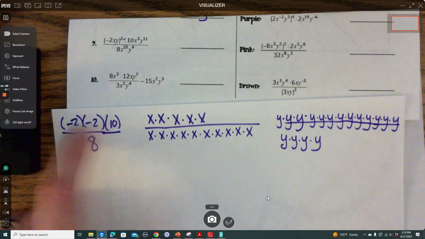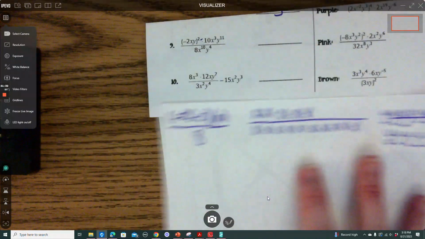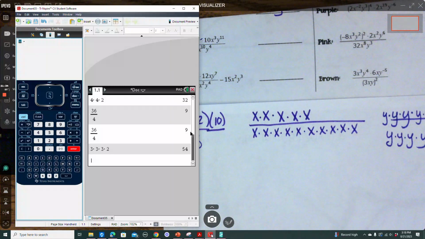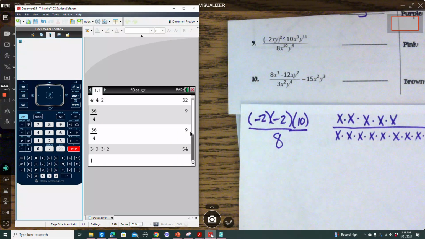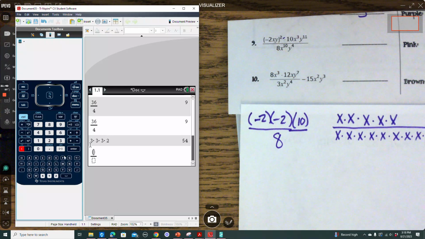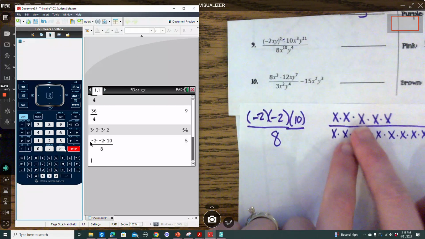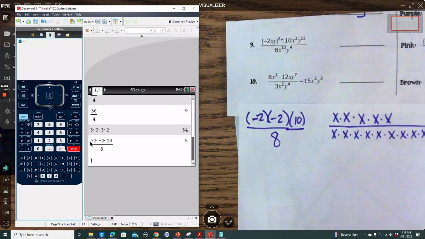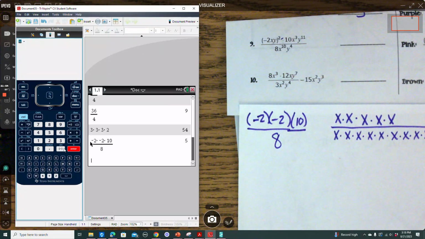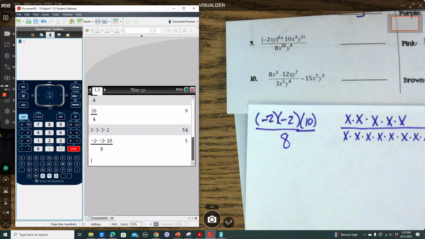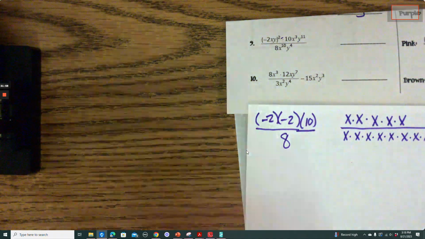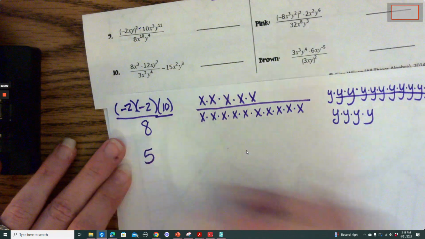Negative 2. I'm going to do all of this in one piece in the calculator, okay? Again, you have a calculator. There's no sense in you trying to figure that out, work by hand. I'm going to type it in just like that. Parentheses and everything. And all those parentheses mean it's the same as me putting the dots in between there, just indicating multiplication. And so all of that simplifies down to a 5.